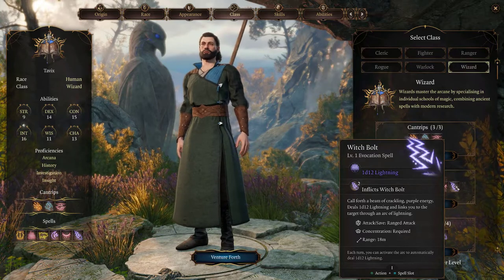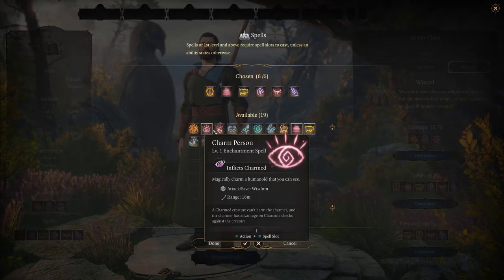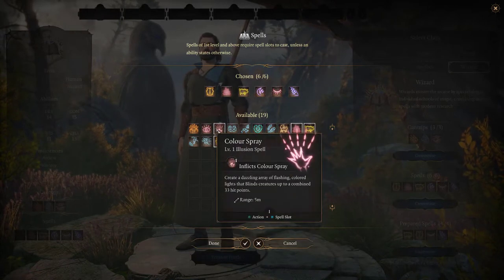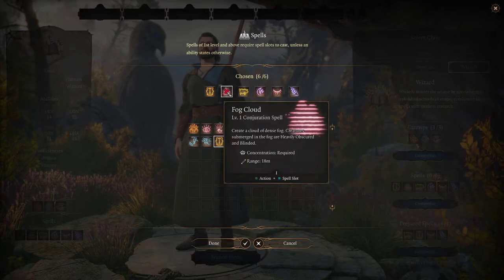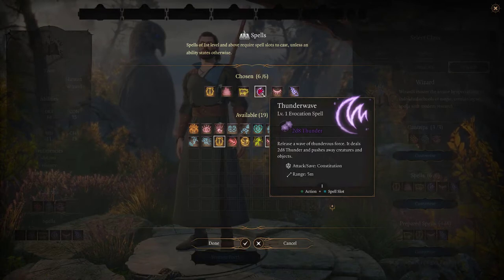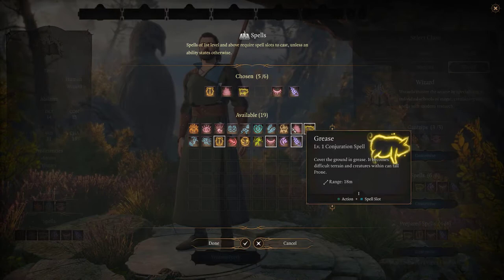Each turn you activate the arc to automatically deal 1d12 damage. That's amazing. Burning Hands. Charm Person. Magic the charm of humanoid. That's always fun. I might keep Fog Cloud, Grease, and what's this? Mage Armor. Let's drop this and pick something else.